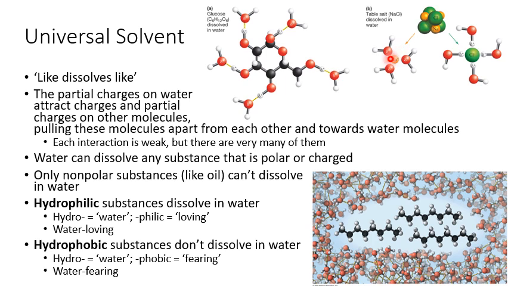So the sodium has a positive charge, and the water molecules will always face it with their partially negatively charged side, which is the oxygen side. So the water is just going to pick this grain of salt apart atom by atom until all of the atoms have been pulled apart from each other and surrounded by water molecules. And it's able to do that because it has the partial charges that are able to interact with these charged atoms in the table salt.